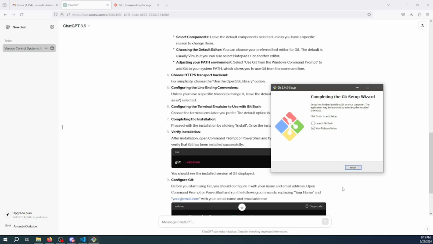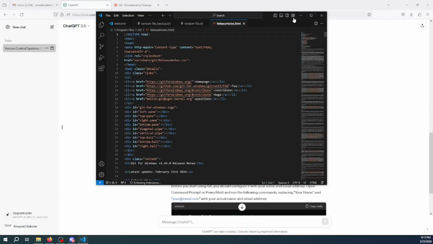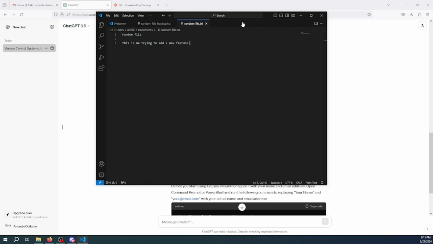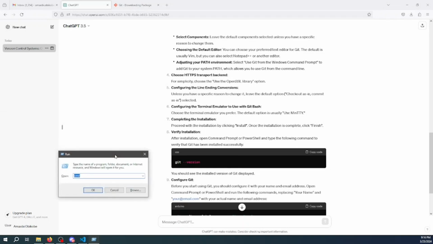So I'm just going to click on finish, right? Okay, those are the release notes, so I'm just going to close that. So the next thing I'm going to do is, since you're on a Windows system, you can just press Windows R, and it's going to bring out this nice box here, and then I'm going to type CMD inside.